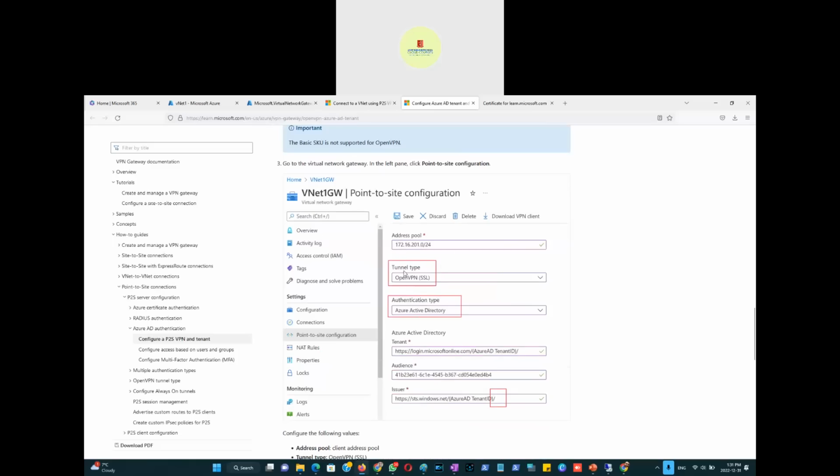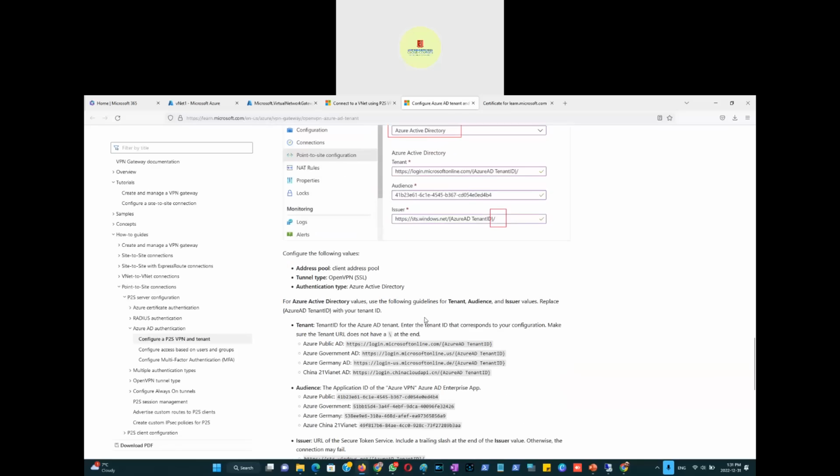Once the VNG is created, in point to site, we'll give our range. We'll select OpenVPN SSL. Then we're going to go for authentication type Azure Active Directory. Then you have to give certain specific information to the VNG, the Virtual Network Gateway, about your Azure Active Directory. You have to grab this information from there. So this is the other part.